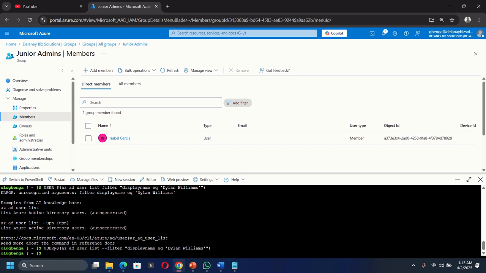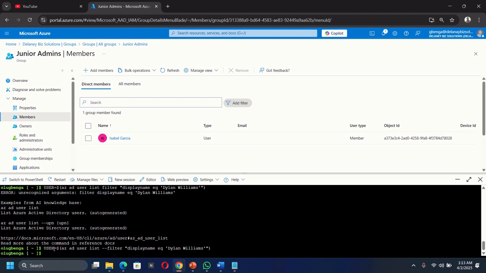So what I will do now is use this display name to get the object ID.